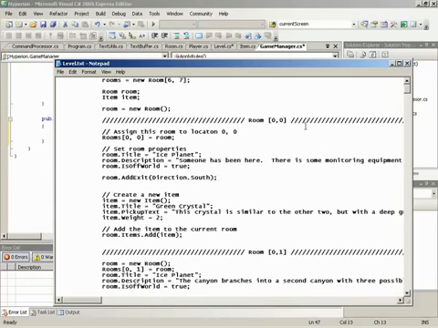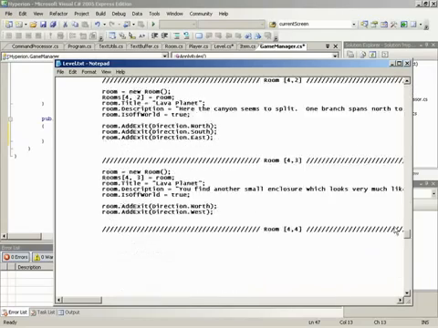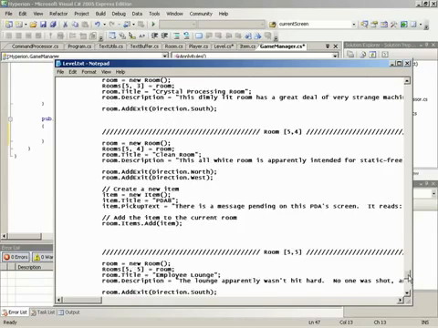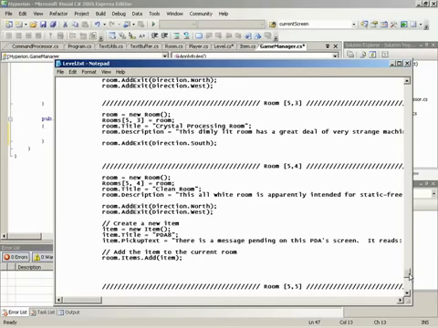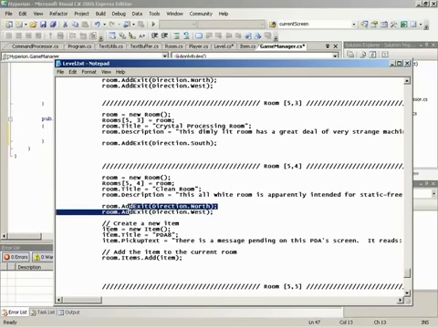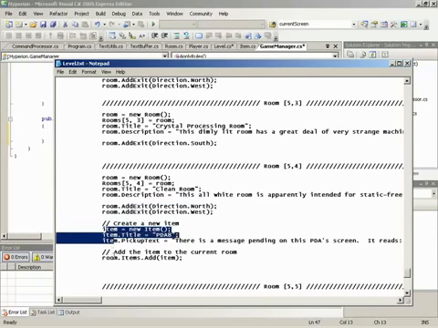And just because this is 0, does not mean that this is where our player starts. As a matter of fact, if we come over here and scroll all the way to the bottom, you can see there's where our player's location is initialized at 1,6 actually. So with that, all we need to do, you can just see it over and over, all it is doing is declaring what the room is. It's getting the room all set up, adding the exits to the exits list for the room, and then creating items and putting the items in the room.